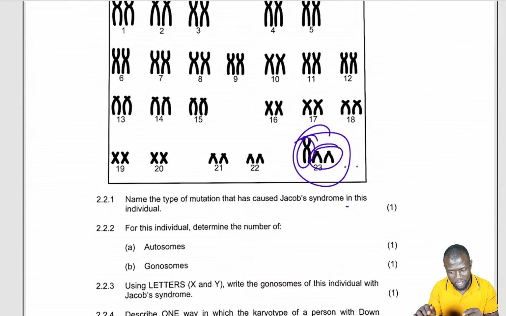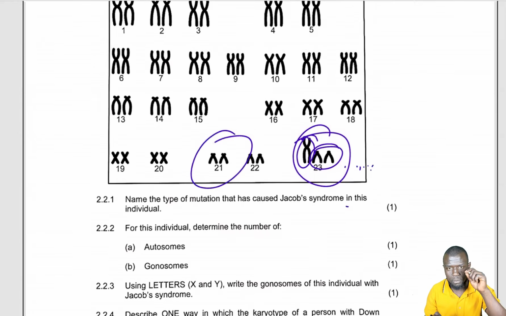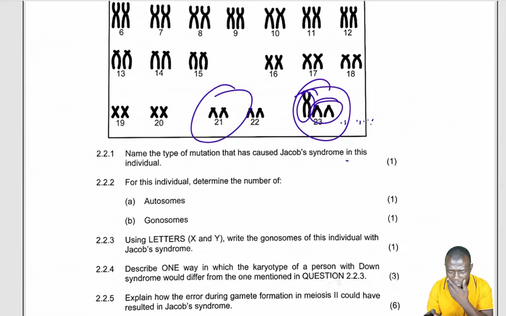In most cases, we don't bring these questions, the one which has the trisomy on chromosome number 21. The ones like this are being removed from the examination guidelines. So if they are brought, let's answer them the way they are. But it's not supposed to be in this format. Anyway, following the examination guideline, that is my opinion.